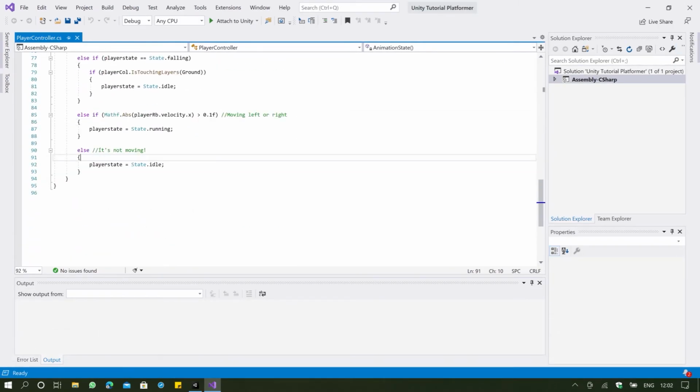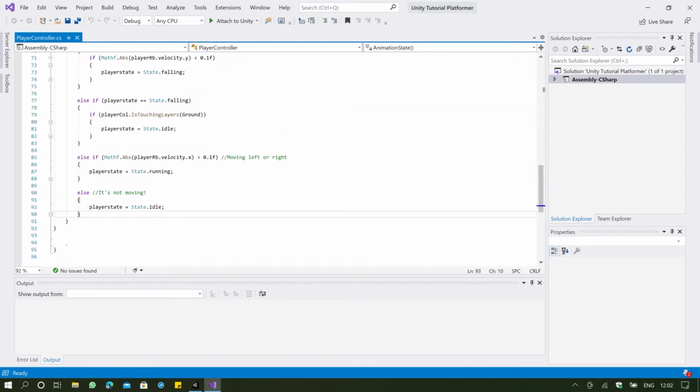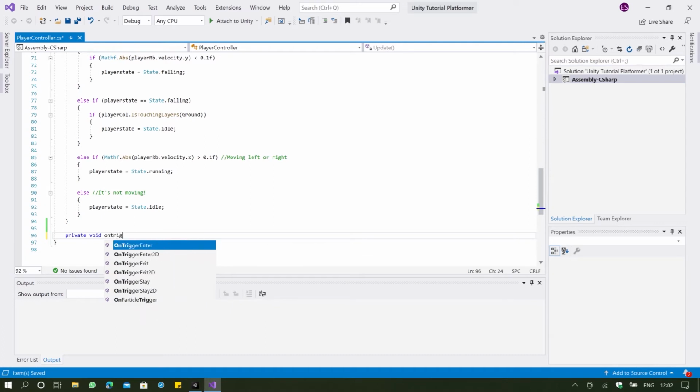Okay, and a pre-made function actually made by Unity is called OnTriggerEnter2D. So if we just type in private void OnTriggerEnter2D here, my Visual Studio tells me that OnTriggerEnter2D is called when the Collider2D other enters the trigger.